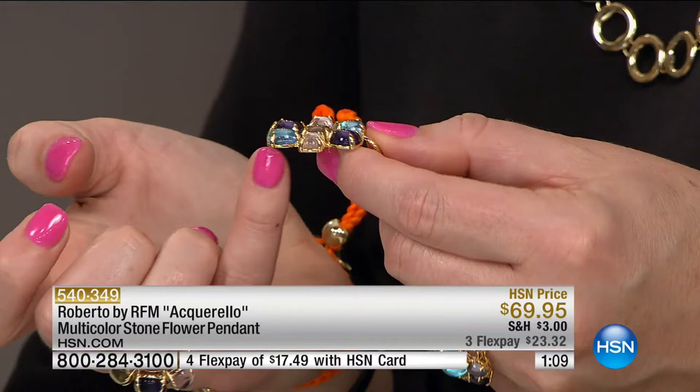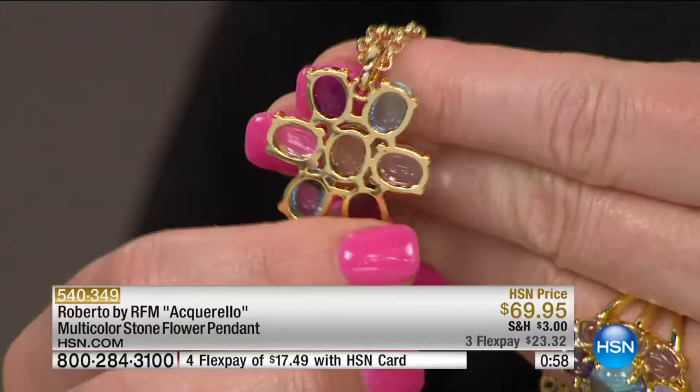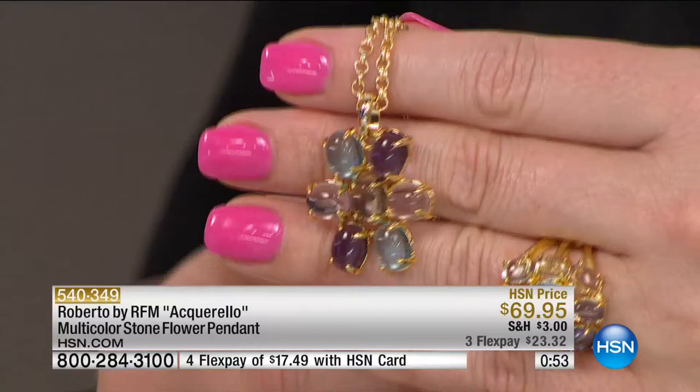It almost looks like aquamarine. Look at how pretty. It almost looks like amethyst. I mean, how beautiful. And the prongs wrap up and around. Look at how the back has been beautifully finished. Every little detail is of impeccable quality and craftsmanship.